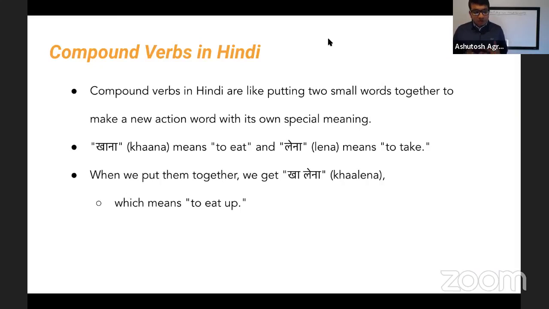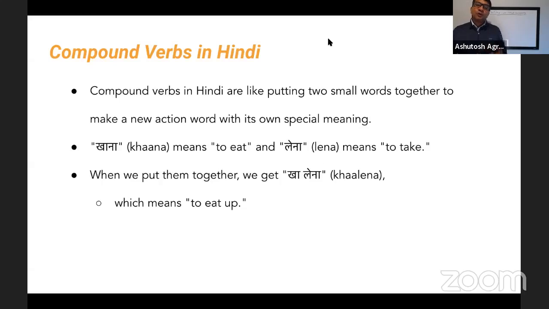So what are compound verbs? As the name implies, there has to be something around compounding, augmenting of a verb. It's not a new concept in just Hindi. There are many world languages which have this notion of compound verbs, where you use a verb along with some other verb in such a way that the main verb's meaning is enhanced. That's called compounding.